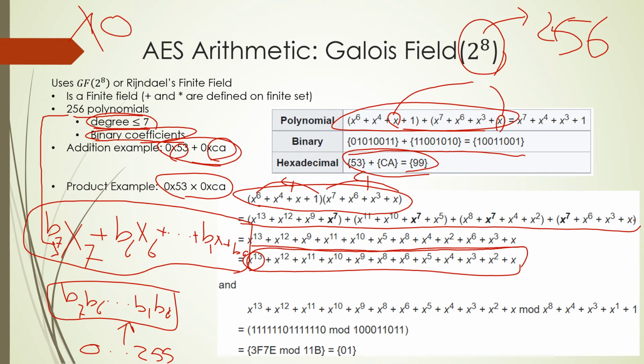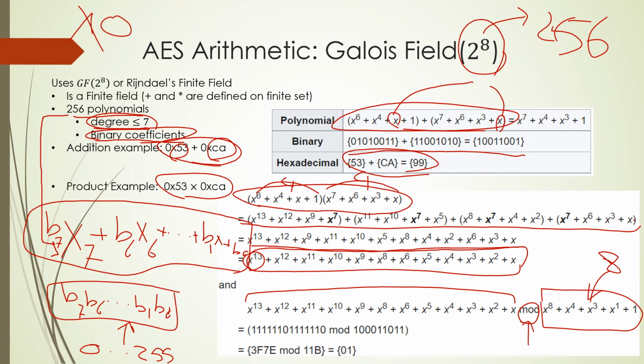So in order to make the product inside the Galois field, what we can do is find the mod of this polynomial when you divide it by this special polynomial of degree 8. Because the degree is 8, the mod of dividing one polynomial by the other will be less than 8, which would be 7 or less, and that assures us that the remainder will be inside the Galois field.